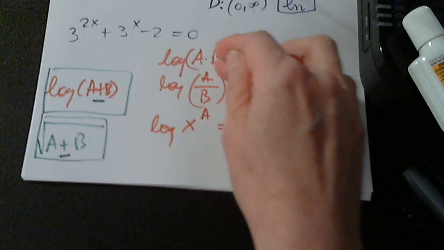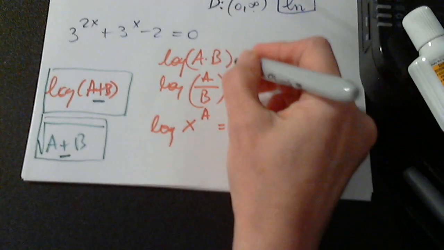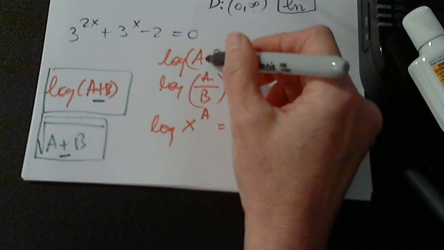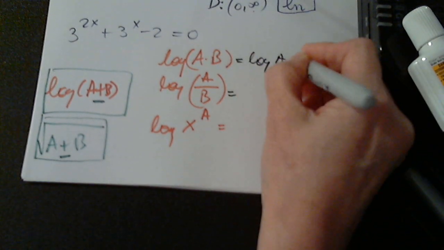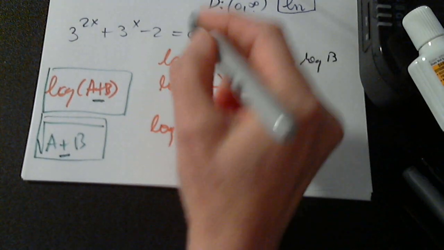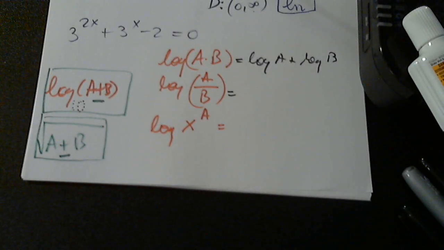So would anyone like to refresh our memory quickly on these three properties, since I mentioned them here, or they're written here? Any of these, please. Anyone? Log of A times B is log of A plus log of B. Excellent. Of course, in any base. That's why I didn't even put it. It's assumed to be 10. We don't write it by convention. Okay, good. Excellent. Who was that? Jalen. Thank you, Jalen. Good.